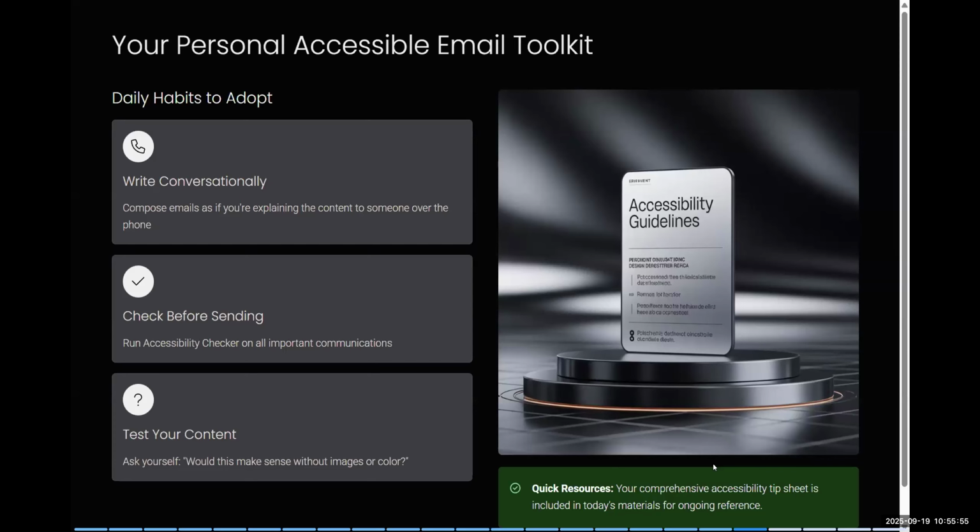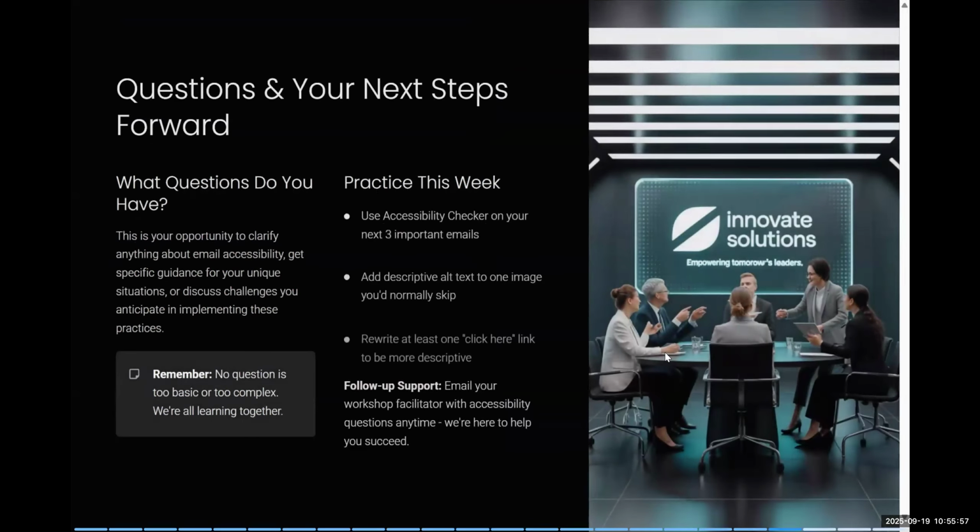I'm going to give you a tip sheet on how to do this. We have a question on testing your content. In email, there's a review Read Aloud feature. Is Read Aloud a good way to test that a screen reader can read something?